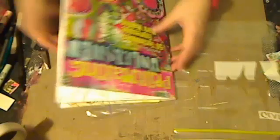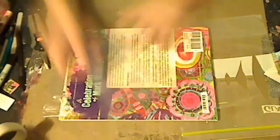Put this in here for a second. See if it'll show up on here. It's not going to show up on any of them, so I guess it doesn't matter.